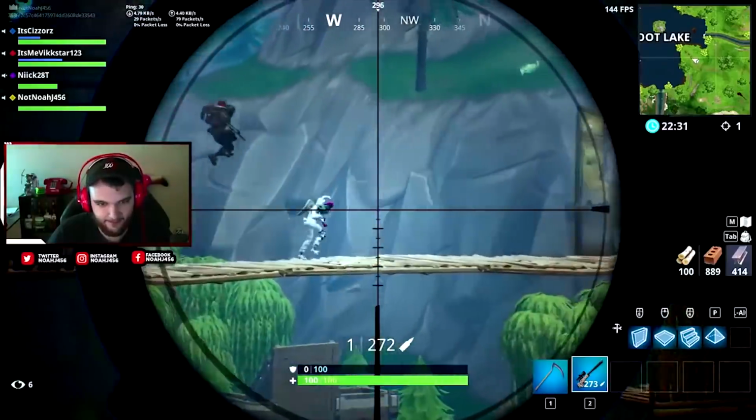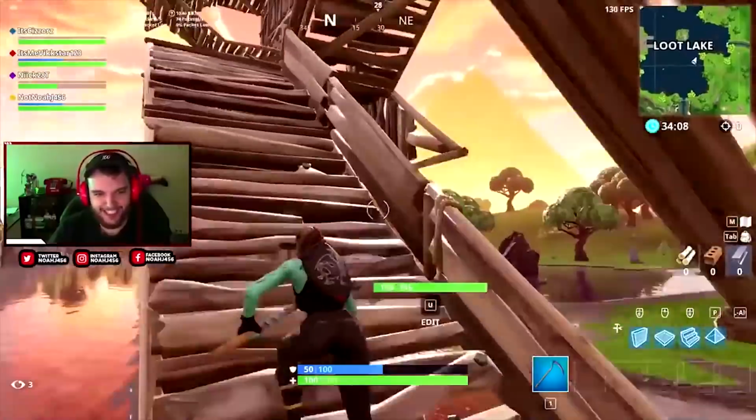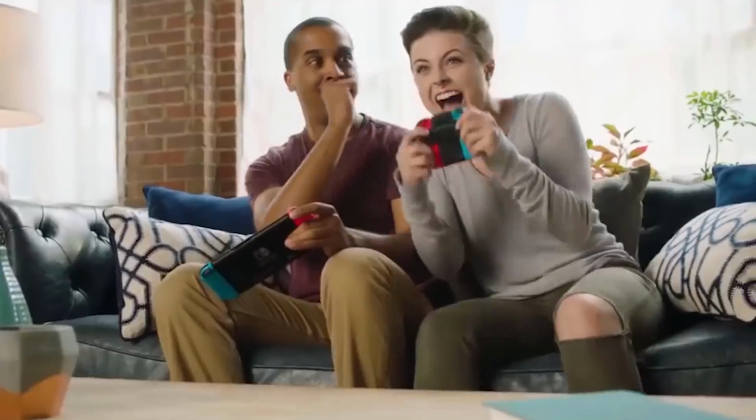If you want to put the sniper on hard mode, give the runners full health and full shield so only a headshot can put them down in one hit. No matter what your rules are, you're gonna have a hell of a time playing Death Run.